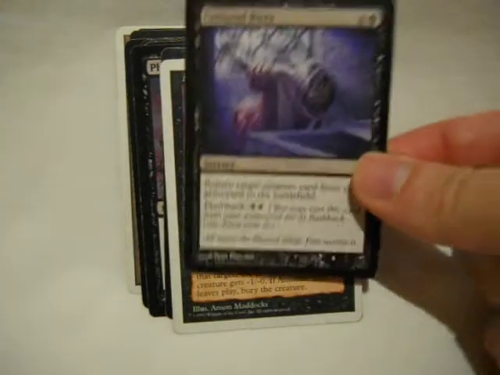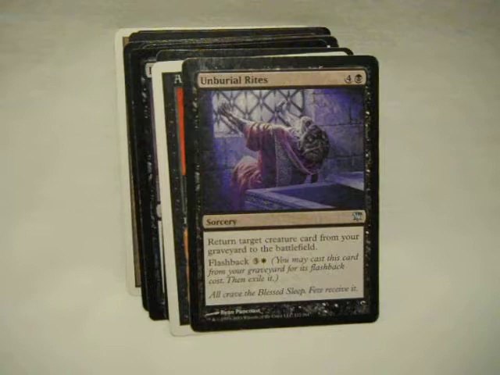Which is also why Unburial Rites is awesome. It has flashback for the exact same effect. Basically, over its 2 uses, you can return a creature card from your graveyard to the battlefield. Specifically your graveyard, so you can't steal other people's stuff, but the stuff in your graveyard should be pretty good by this point.